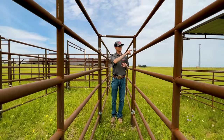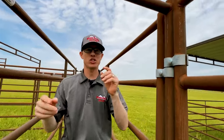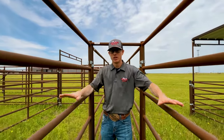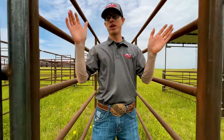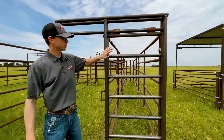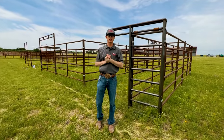So, and then we're gonna do panel to the alley frame, and then alley frame to two more panels, all using 1 5/8 to 1 5/8 panel clamps. So you're gonna have three alley frames. You're gonna finish off with your last two panels, and you're gonna have one more alley frame, which comes with the kit. As you can see here, this is actually our slide gate that we have also available. You can get one or two of these and use them as you'd like. These are additional products to use with this cow system if you'd like.